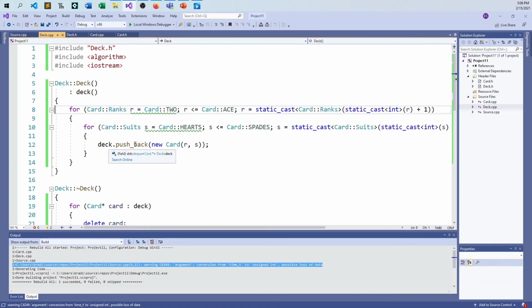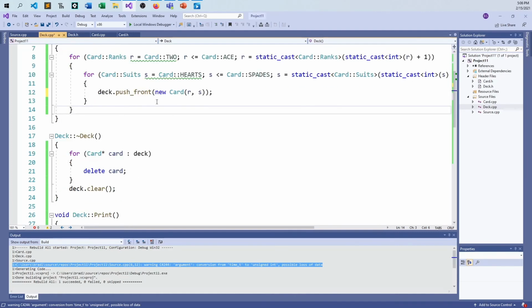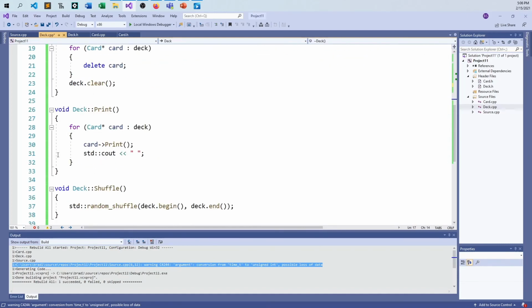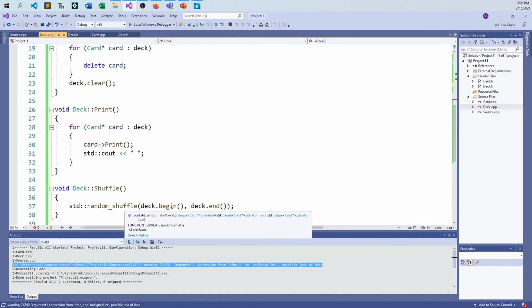I can push back, but maybe I should push front. It really doesn't matter, but it just makes sense visually to me that the front is the top of the deck and the back is the bottom of the deck. So maybe, and it really doesn't matter again. Push front, push front, push front, push front. Well, actually, maybe it does, but when it comes to shuffling, it really doesn't. As long as the cards get shuffled, it doesn't matter if I shuffle to the front or the back, it'll be shuffled. So I'm just going to leave it as is. Okay, and shuffle will work exactly the same because of the way a deck works.